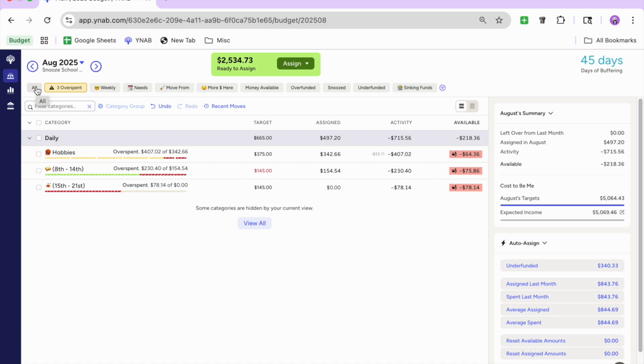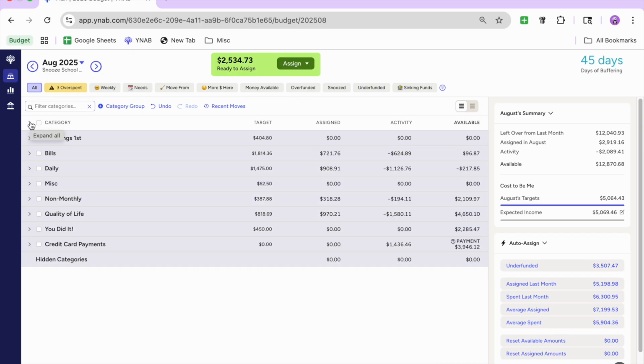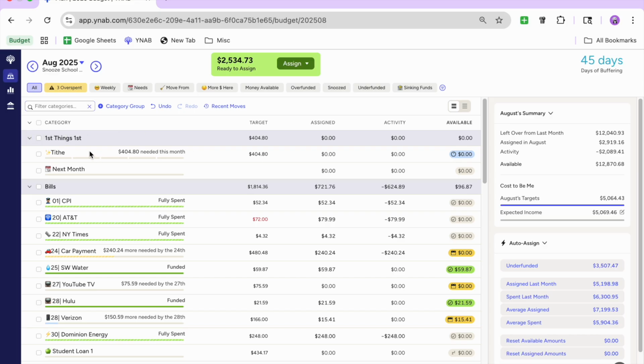I normally record my budget with me's in Safari, but today I decided I want to record in Google Chrome so that I can use the YNAB toolkit that I downloaded. This allows me a few additional options that the default YNAB software does not. This will hopefully make it easier for me to assign out money. Let's get started. I'm going to follow the typical top-down approach. I'm just going to start at the top of my budget and assign all the way down.